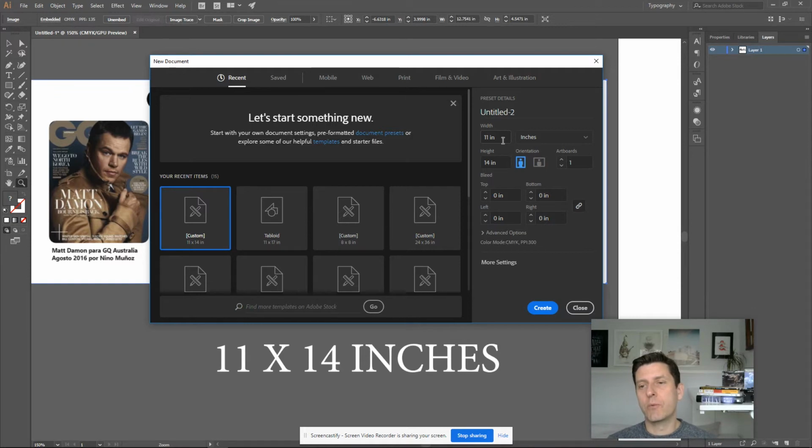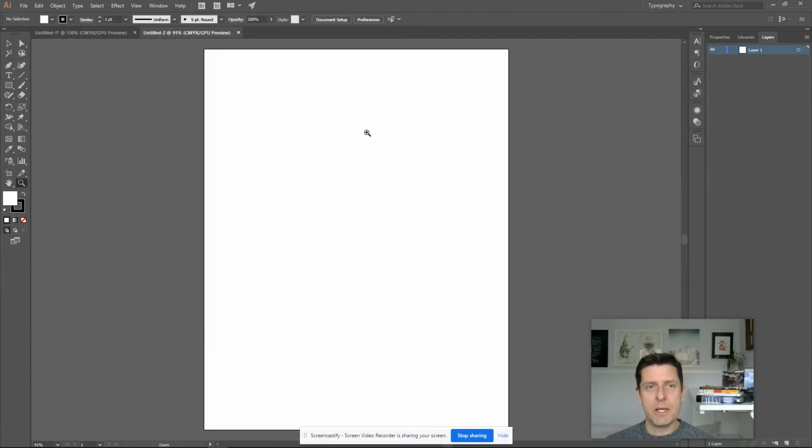If we tried to print a really big photo based on a cell phone photograph, it would likely look a little bit lower quality. And I don't think it would really honor the work that we're doing. So let's use an appropriate size so that it will look as good as it possibly can. And I think that the sweet spot is 11 by 14. So we'll go ahead and create that document.